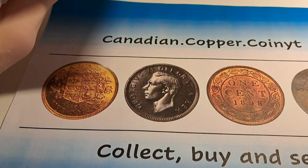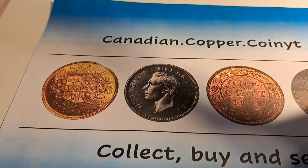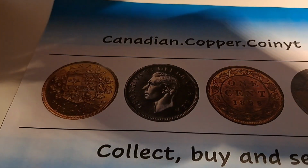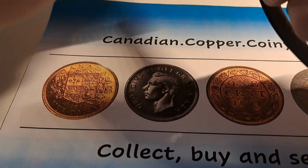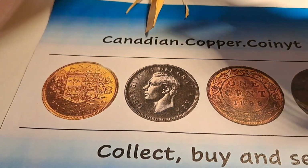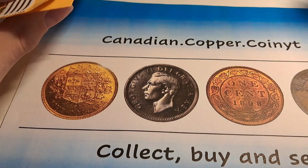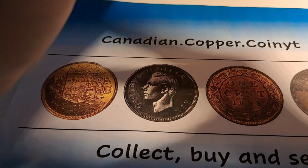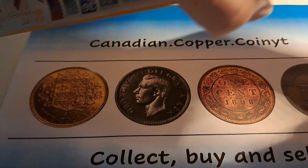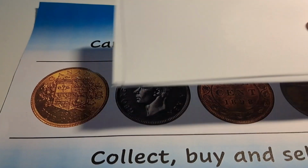Alright, this wasn't the best way of doing it. And make sure I'm not gonna cut the coin itself. You can't really see, but okay, so you should be able to crack into this. Okay, let's see.